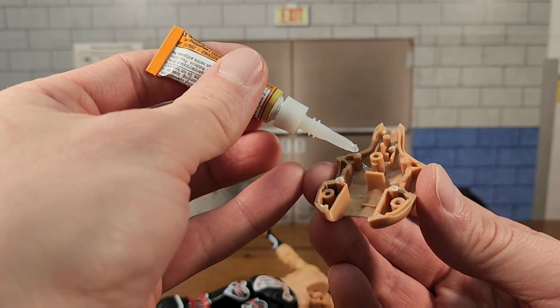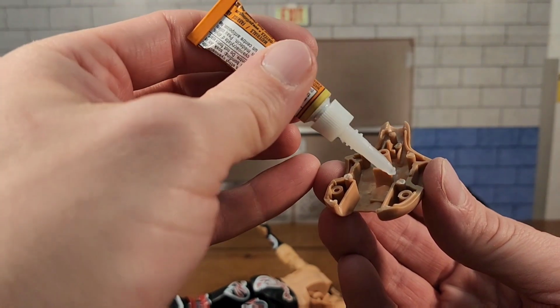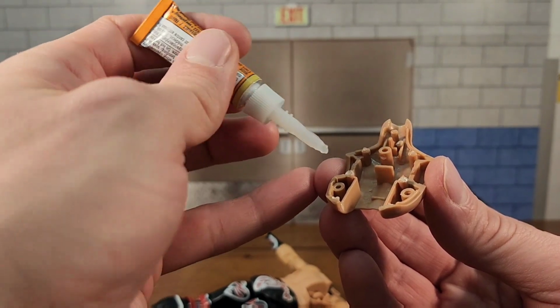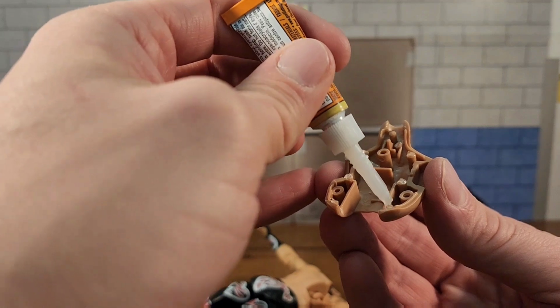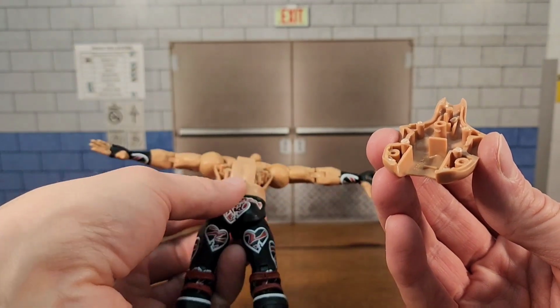So I don't do the neck piece. I never do the neck piece. You don't really need a lot, as I said. You're just basically making it so this figure closes and stays closed. And if you did your crack clean, they tend to stay closed on their own.